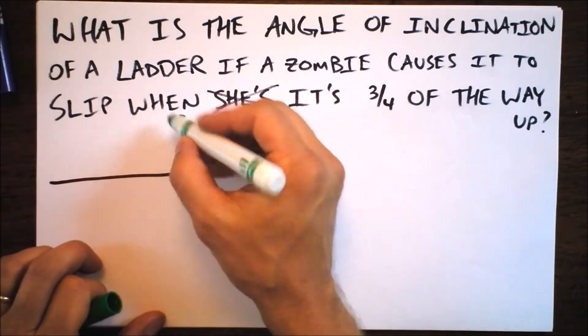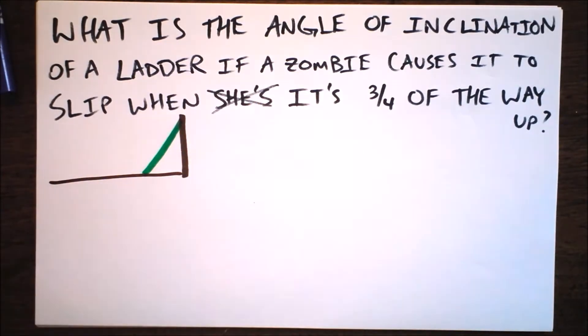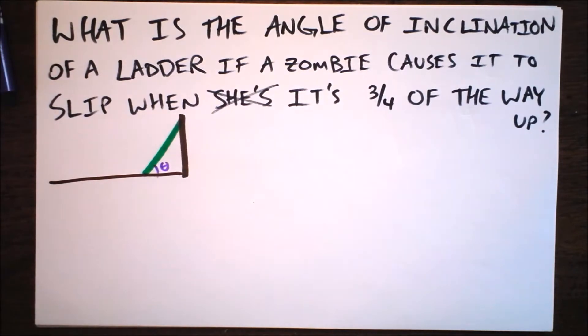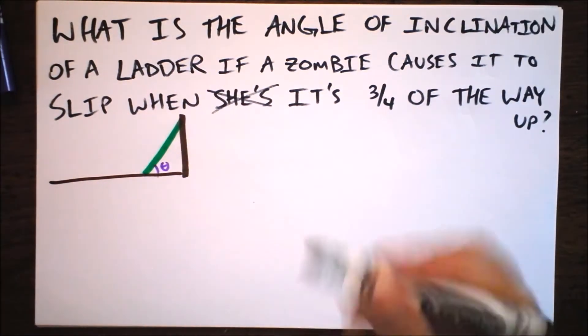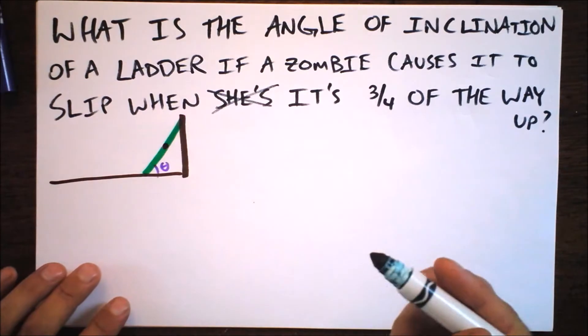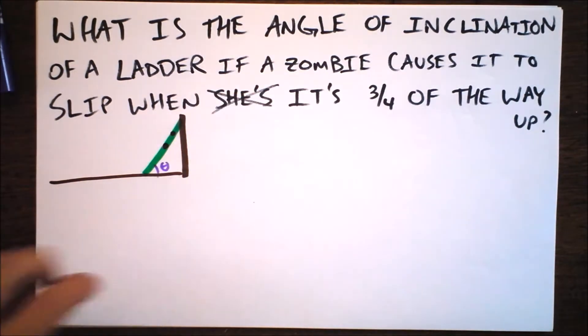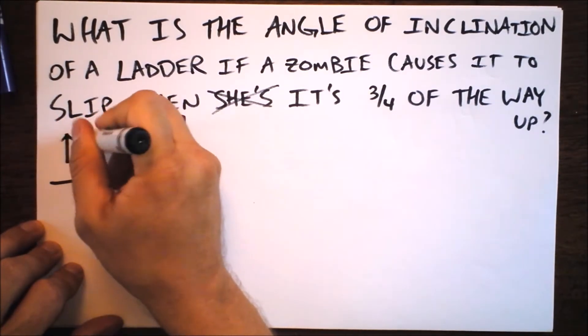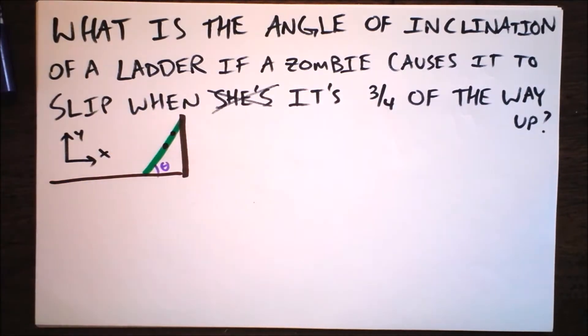This is dirt and this is a wall. I can't believe I'm making such a small sketch. This is probably a Louisville ladder, so it's green and it's leaned up against the wall. And we're trying to find this angle right here that we'll call theta. The length of the ladder is not given explicitly.